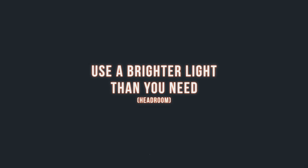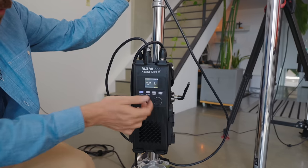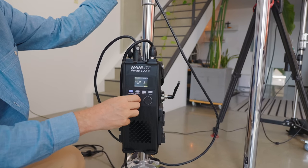When LED lights first became popular a lot of us were buying 100–200 watt lights. There's a really good reason you want a light way brighter than you think you need. With the Forza 500 we have a lot of headroom — you're usually only using it at 50 or 80 percent power, and that's the sweet spot. For example, in this shot we can see out the window a bit. To get that darker blue coming through the window we have to turn up our light. Right now we're only at 25 percent, so we crank it all the way to 100, and now we're able to bring back the blue outside — a much better balance to the exposure.